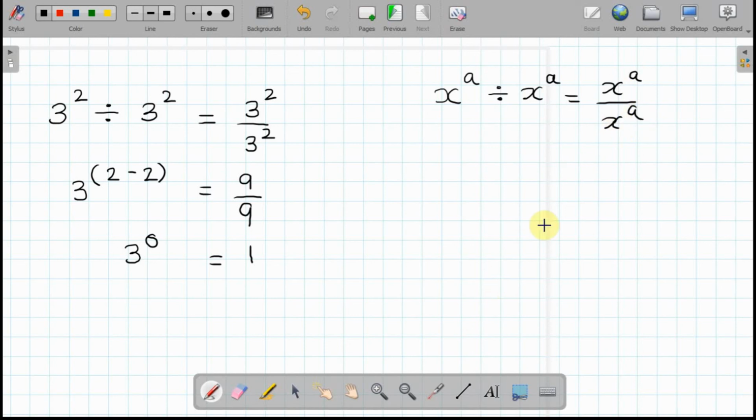And these two, x to the power a, are the same thing. So when you divide something by itself, you get 1. And this would be the same on the left hand side as x to the power a minus a. And since a is the same as a, that would be x to the power 0. So you can see now x could be any number and a could be any number. So anything to the power 0 is 1. And the reason for that is anything to the power 0 is that number divided by itself. But you cannot have every number to the power 0. You cannot have 0 to the power 0.